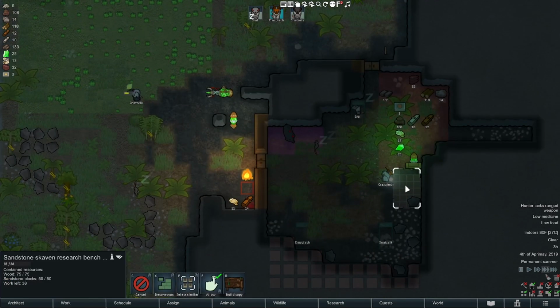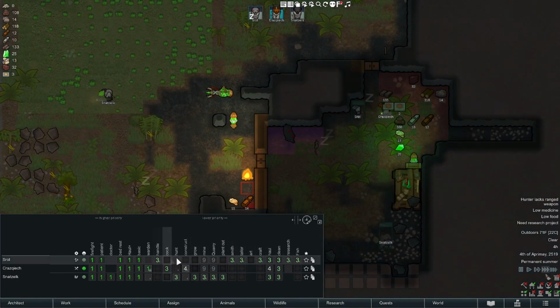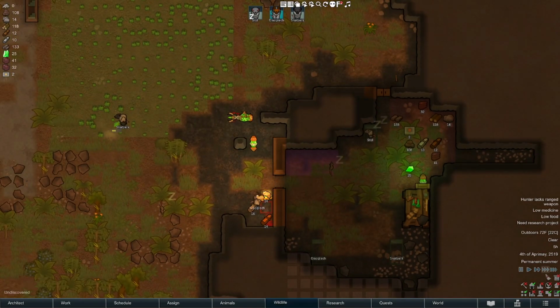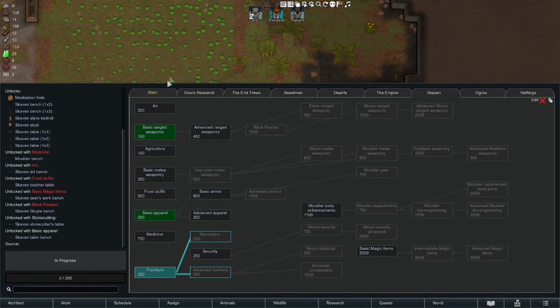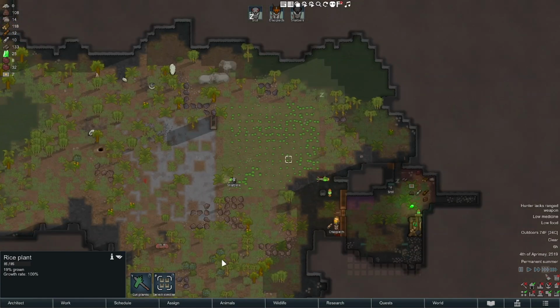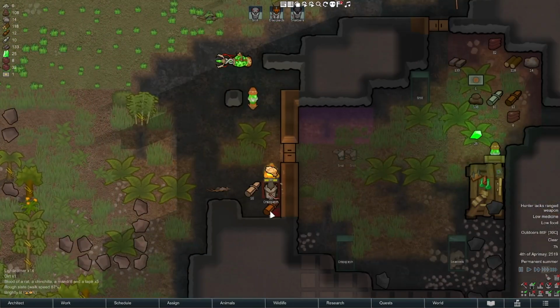And we're working on that research bench. Do I have anybody set to do research? Yeah, this guy who also happens to be doing not a lot for me right now. Probably mining, low level. Alright, there's my fancy research bench. So let's get Skaven furniture going first. I'm in dev mode just to see if I have any errors. And if there are, clean them up. Alright, this dude's spending all of his damn time cooking.